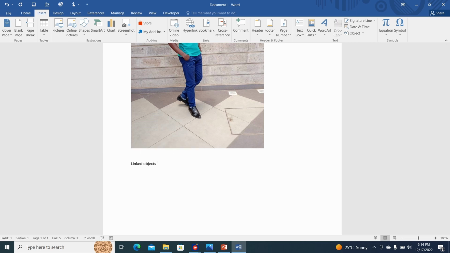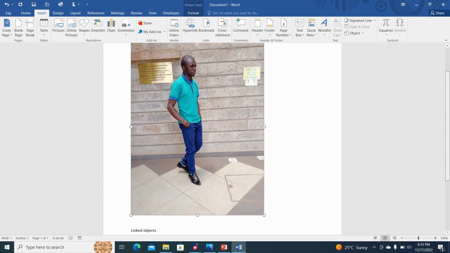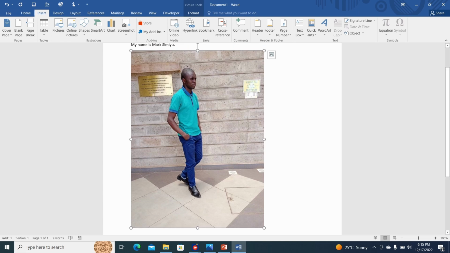We have another one which is called an embedded object. An embedded object is an object that, once you import it inside Word, becomes part of Word. Therefore, any change in an external software is not going to reflect here. For example, this image here is an embedded object. So guys, that's how we insert a picture. Master the steps. Just click on Insert, and then we have Pictures, and then it's going to come back here.